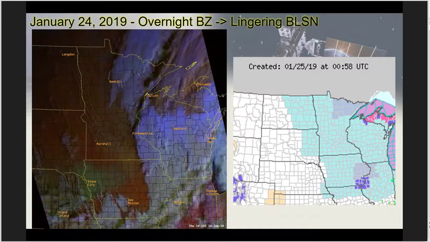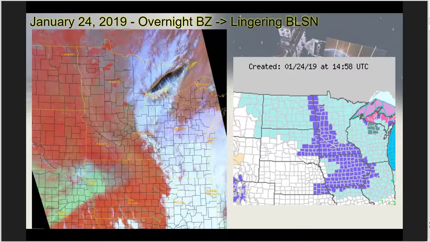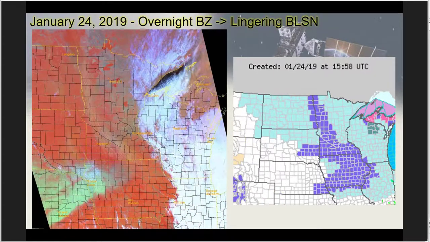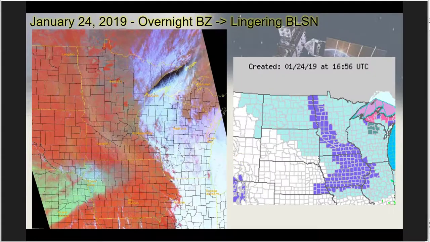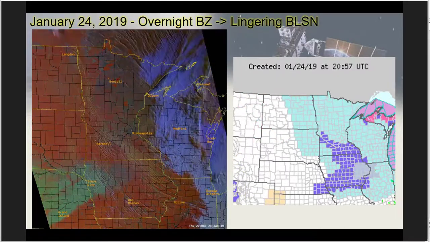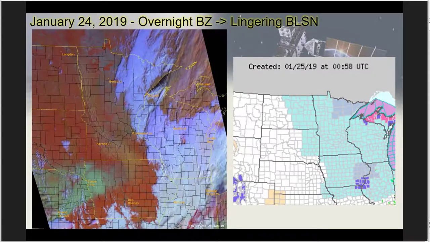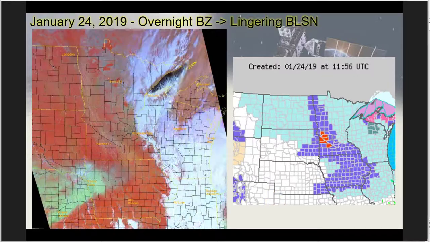And this blowing snow did linger through the next day, but you could really see it start to move from southern Minnesota into northern Iowa. And you can really start to see it towards the end of the loop right there, as you start to get those billowing shadows to help bring out the contrast as well.